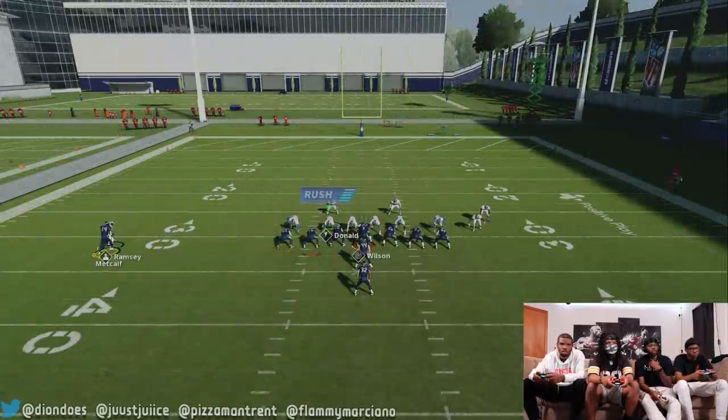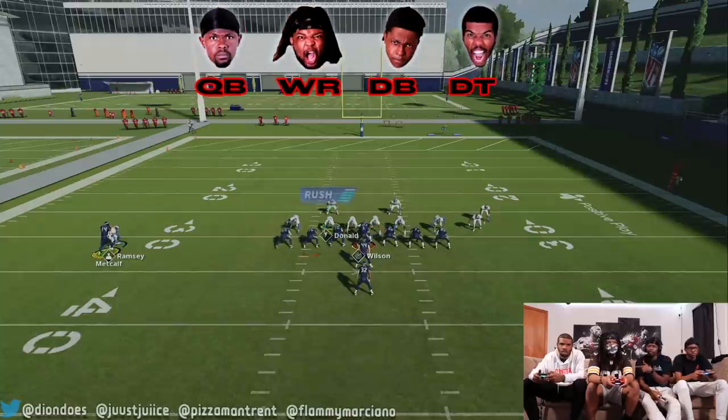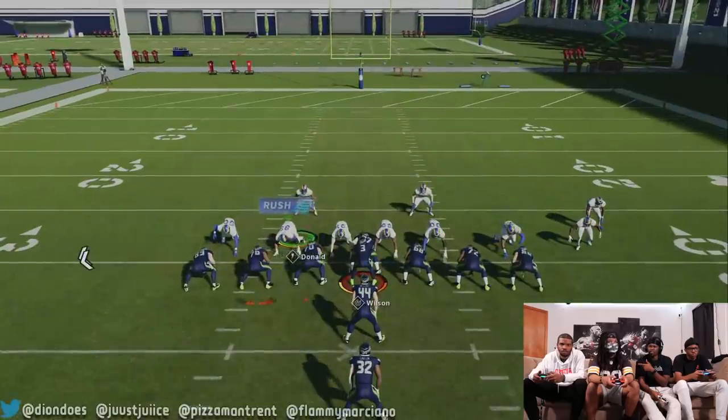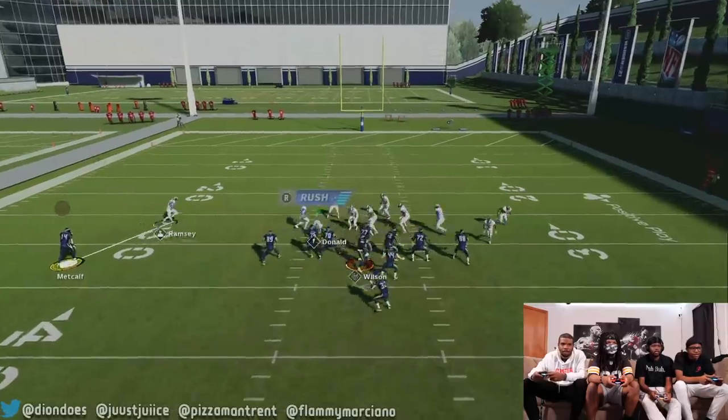All right. We have a new circuit. We have Trent as DB. Yep. Flam. What are you? Receiver. That means Juice is DB or DT. Yes, sir. And your boy is quarterback. Let's get it. Ready. Oh, he about to pray. Oh, he thought he was going to pray. Ready. Set. Fight.